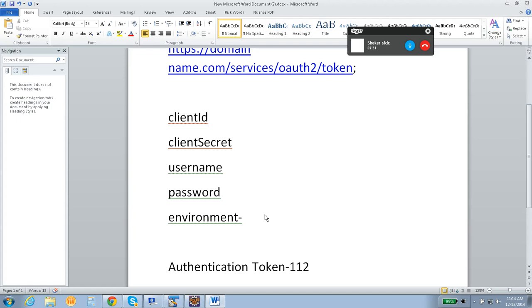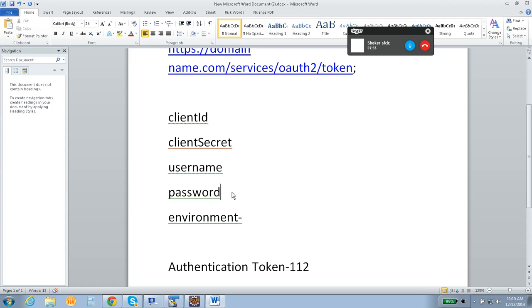Let's say I come to your office, you are working on some REST API, and suddenly I capture your client ID and client secret. Then I will write one code to delete all your accounts. Without your credentials, username and password, I can delete all your data, right? It doesn't make any sense. That's the reason we need to provide a username and password.